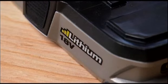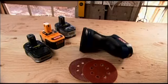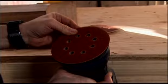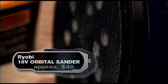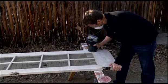Power comes from the 18-volt OnePlus battery system. Any NiCad or lithium battery from your other Ryobi tools are compatible with this one. It's a powerful sander for almost any application. And when it's time to change sandpaper, there's nothing to it. It's got this hook and loop system, and you just pull it off, put another one on, and off you go. The Ryobi 18-volt random orbital sander is one versatile tool. Lightweight and cordless, so it goes wherever your work takes you, inside or out.